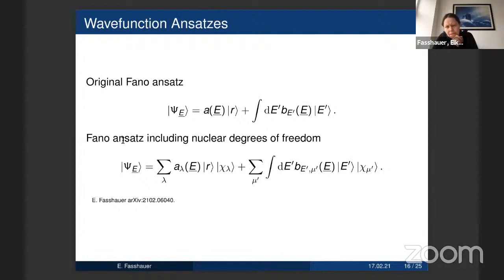Usually, people call Born-Oppenheimer approximation when you write a wave function as a product of an electronic wave function and a nuclear wave function. But here this is more complicated than that. You have an expansion over electronic states, a limited number of them, of course, because it's the final ansatz, and each one is multiplied by a nuclear wave function. So in some way, this expression is very similar to the one we saw in the previous talk, in which every electronic state was multiplied by a nuclear wave function. That's true, yes. So in this sense, this goes beyond the normal Born-Oppenheimer approximation.